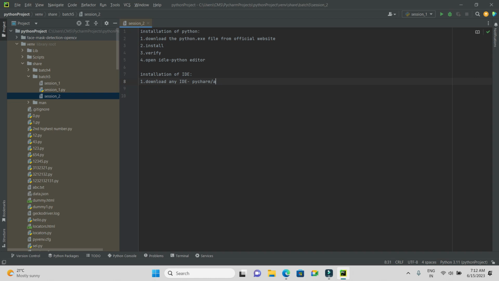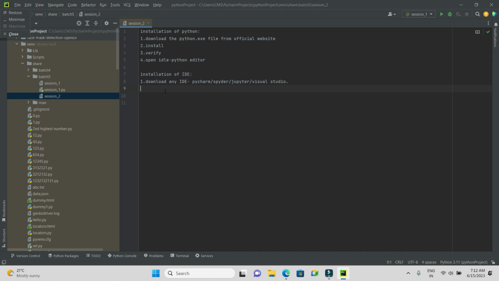Anaconda is a huge package. So go with Spyder, or you can go with Jupyter, or you can have Visual Studio. There are so many. These are the types of IDEs. Among PyCharm, Spyder, Jupyter, Visual Studio, you can go with any one. In my case, I'm using PyCharm.